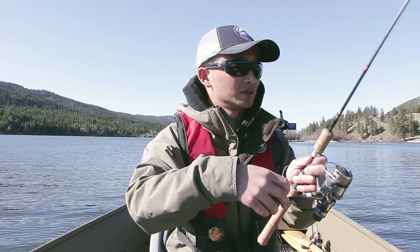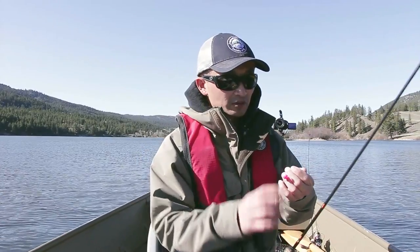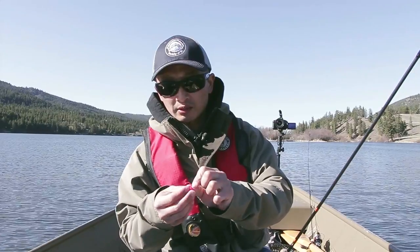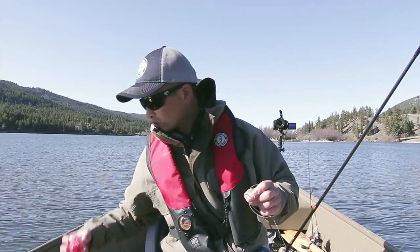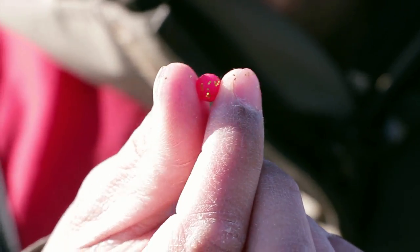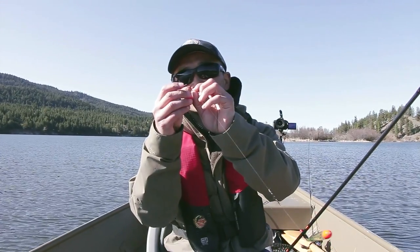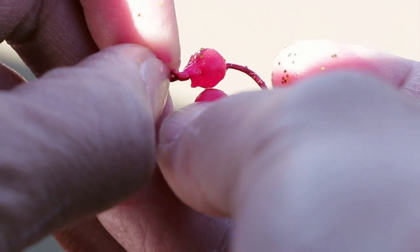So what I want to do today is show Chris that we can in fact catch some big rainbow trout with Pautzke bait single eggs. The setup that we're using today is fairly simple. Like I said, we're going to be using single eggs. These eggs, which you can buy at the tackle store, come in a jar like that. Once you open them, you can pretty much use them right away. You simply take a few out and thread them on a hook, like so.